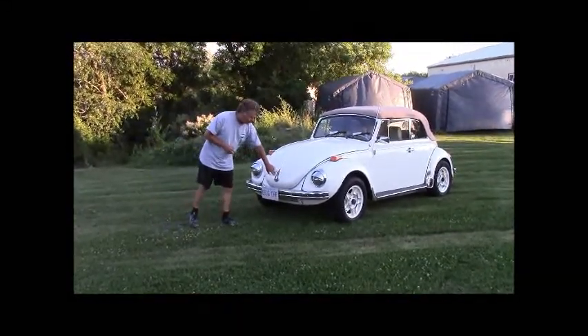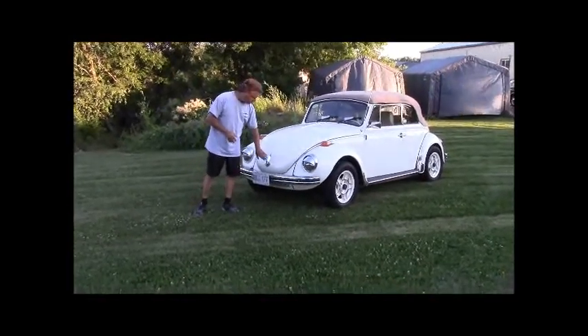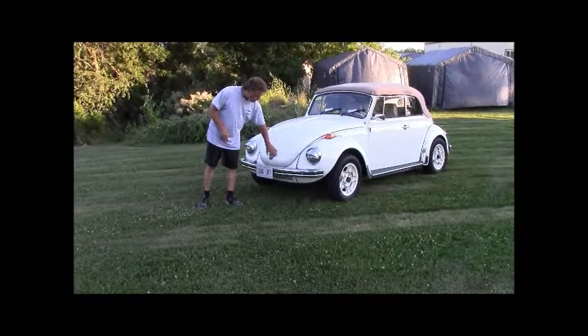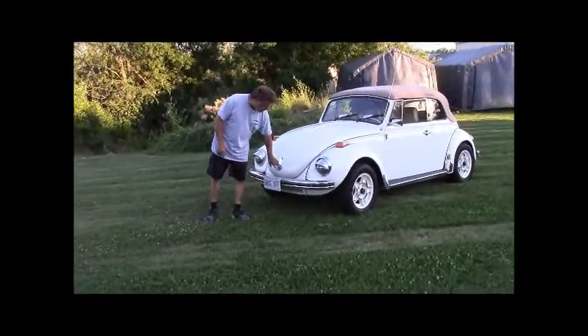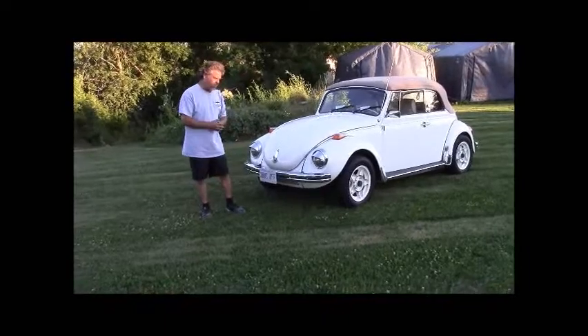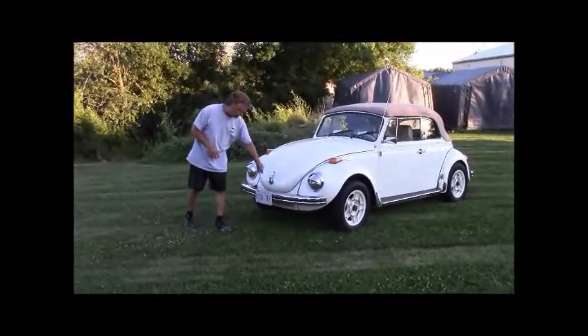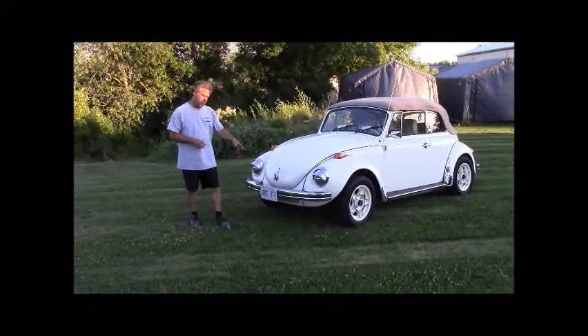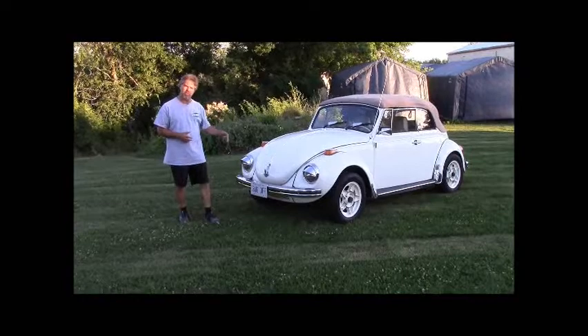We've added a little stainless handle on the front here. Anybody going into the front hood risks scratching the paint with rings or nails, so we have this little handle cover — it is removable if someone doesn't care for it. The bumpers are triple-plated chrome, the premium best bumpers you can get, for both front and rear.